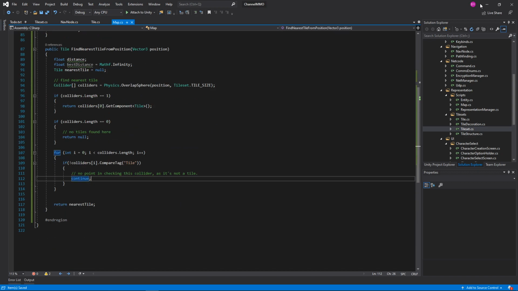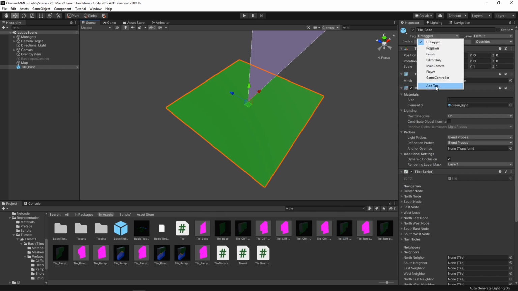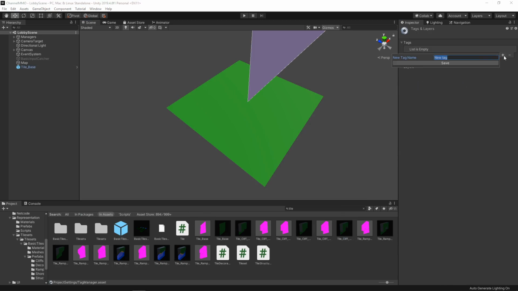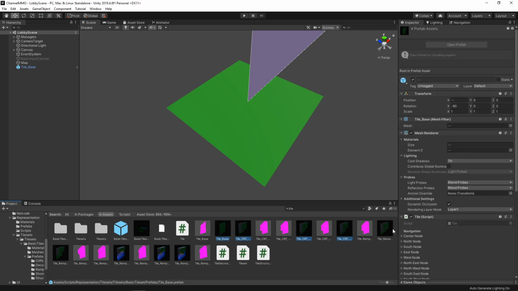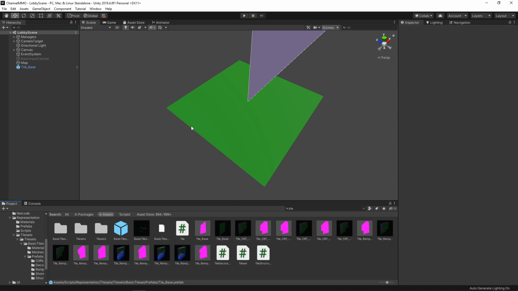Wonderful. Now, of course, our tiles don't have that tag set up. Let's go ahead and add a tag, and we'll call this tile. Wonderful. And then we'll select all of our tile prefabs here and simply tag them with tile.